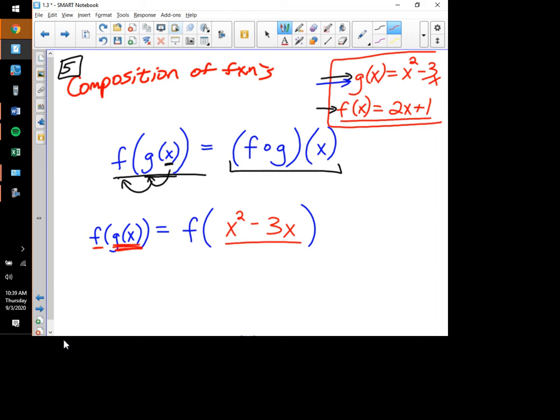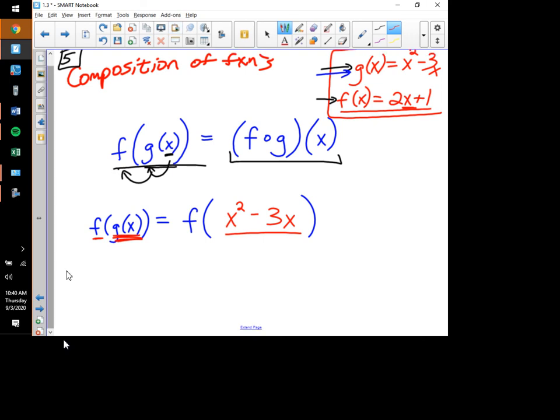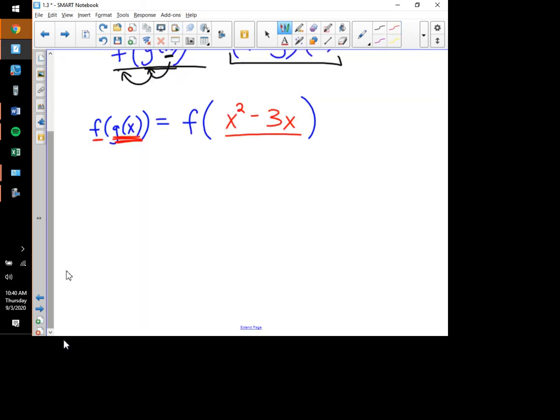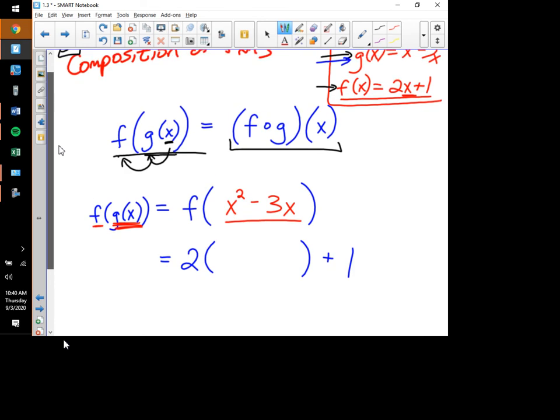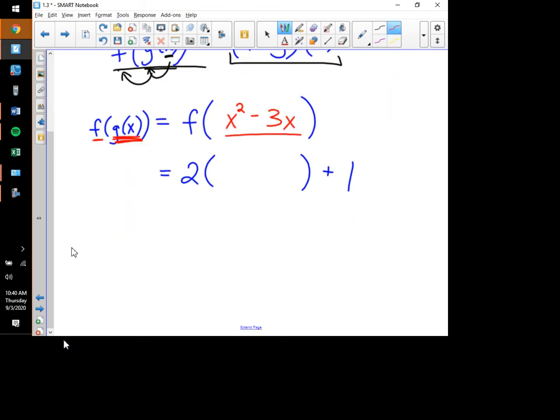Or another way to think about this when I'm explaining it to Algebra 1 and Algebra 2 students is to stop saying x and start saying the word something. f of something is 2 times that something plus 1. So our input value now isn't a number, it's a function. And f of something is 2 times that something plus 1. Let me make sure I had that right. Yeah, and the input value now is simply x squared minus 3x. So it is 2 times that something plus 1.